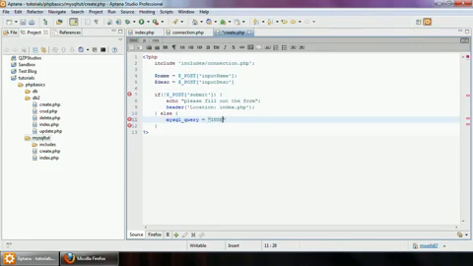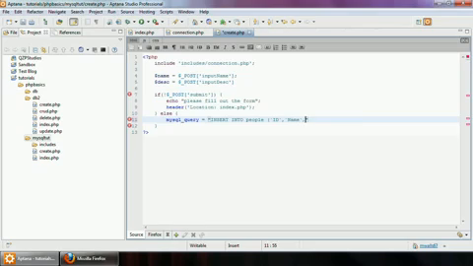So we're just going to say insert into, and we're going to put our table name, which is people, and we're going to tell it what values to insert. So we're going to put backtick ID, backtick, comma, and the backtick is the thing to the left of the 1 on the top row of numbers on your keyboard. It's kind of hard to find, but it's necessary.